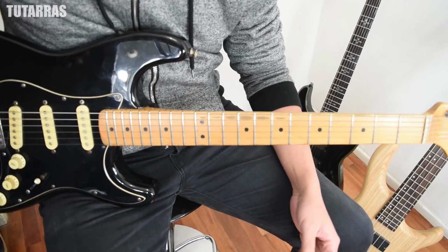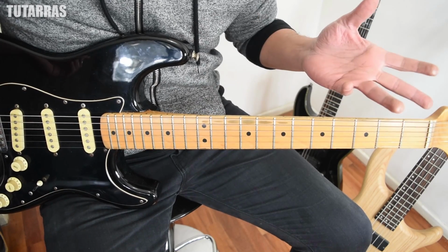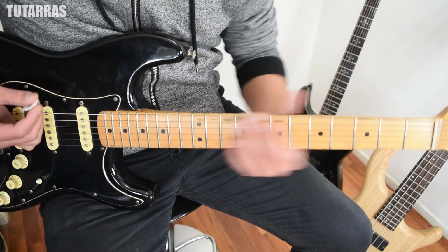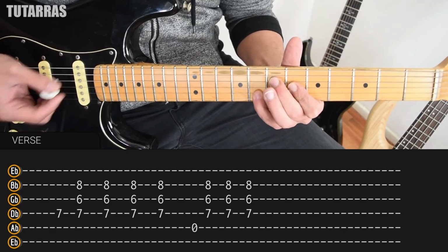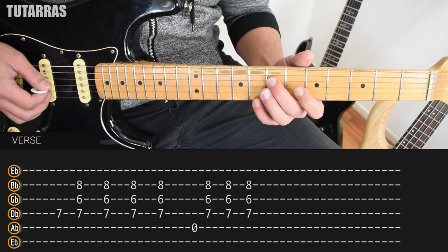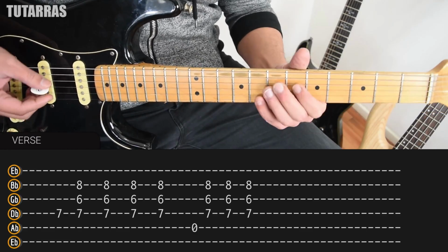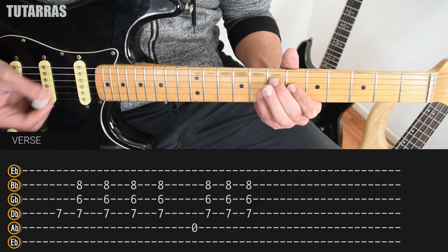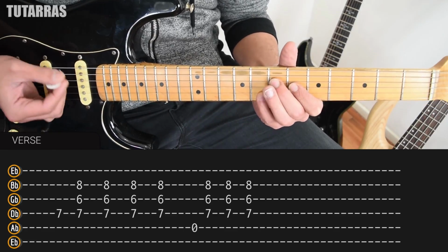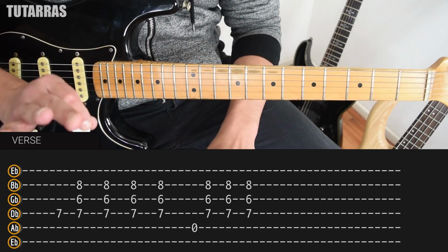Again, you can grab just the chords and play just that. I'm just going to show you. So first, we're going to go here. We strike on the 7th of the D string, and then we go 6, 7, and 8. And we strike it 4 times. We go open string, and then we strike it 3 times. I'm sorry for that, but we strike 3 times.